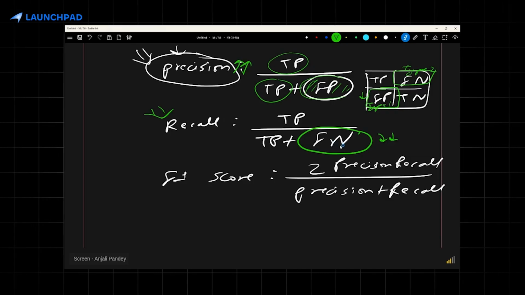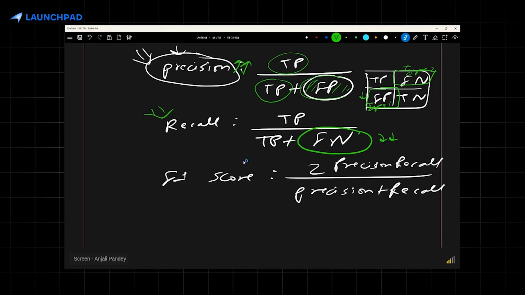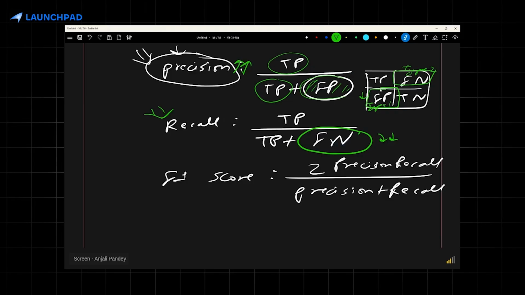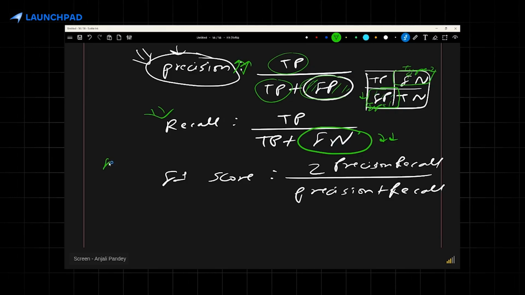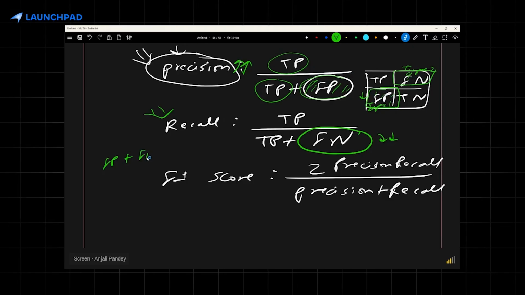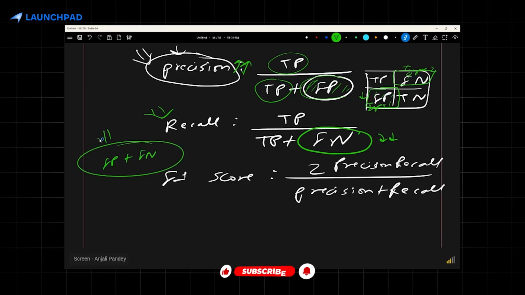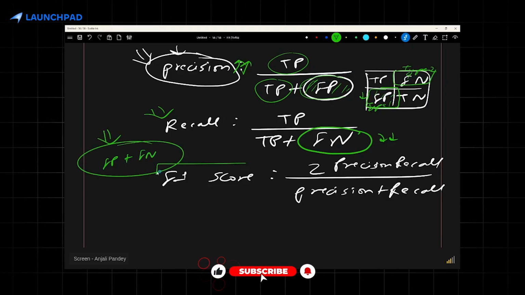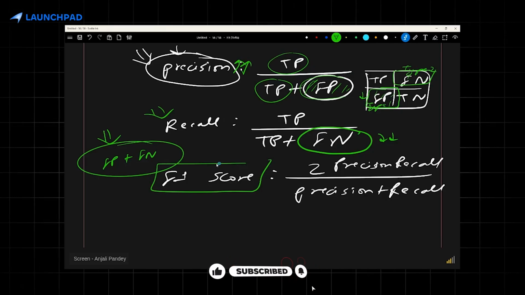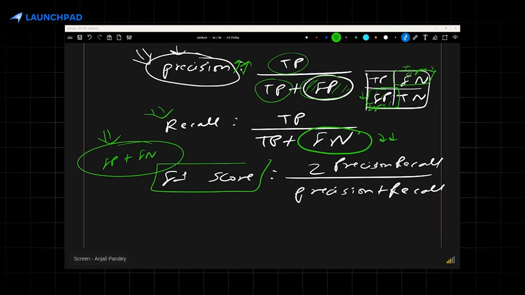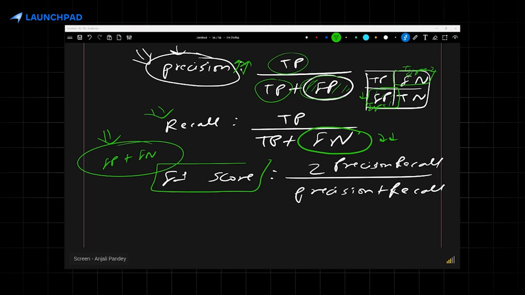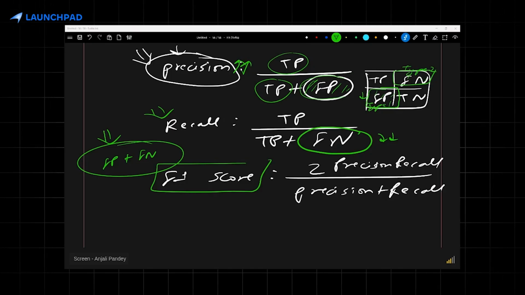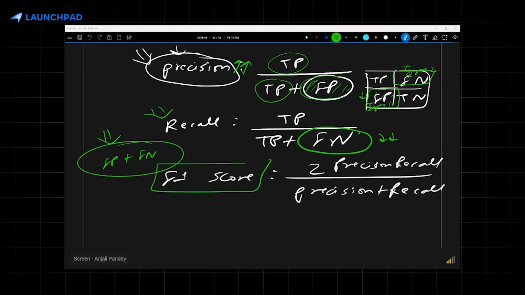my model. Whereas if your stakeholder says that I don't want both types of mistakes, I want to minimize false positive as well as false negative, both errors I want to minimize, then you're going to focus on F1 score. Is this clear? Yes. Question: will the F1 score formula be the same if beta is used in place of 1?